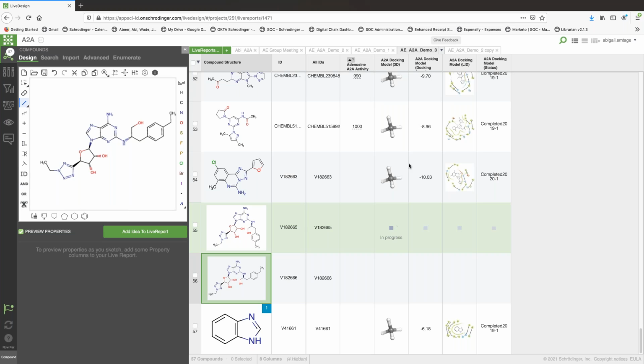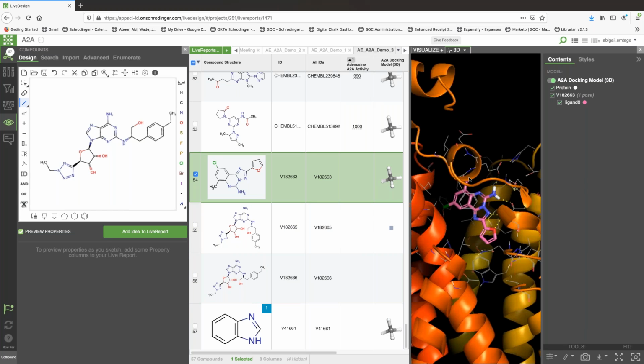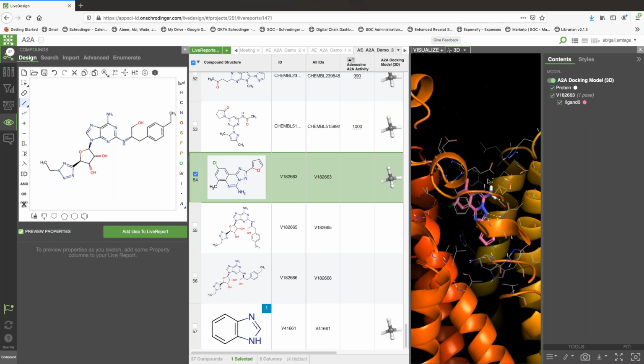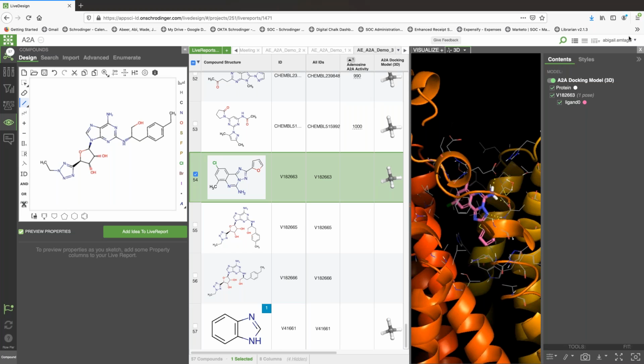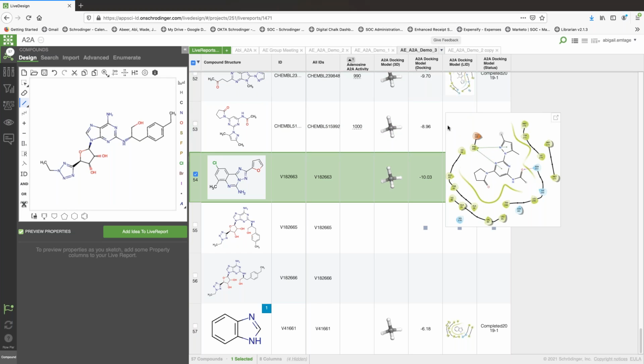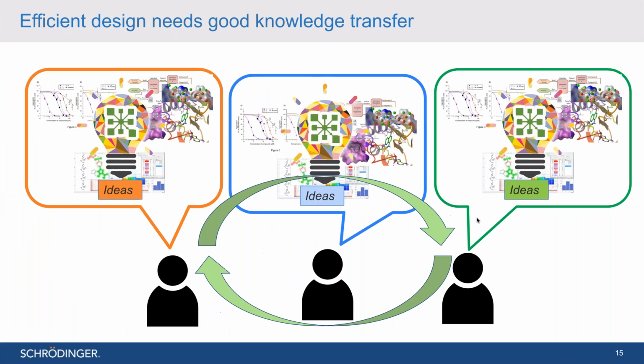So this docking will run, and then we'll get the same kinds of visualization and results that we've seen previously. And again, this is just using my browser, so it's taking a little while to load, but we can run this docking almost instantaneously and then look at the receptor ligand interactions. So there's a lot of capacity to generate new ideas within LiveDesign, both in 2 dimensions, by looking at the docking in 3 dimensions, and then actually running the docking within the live report. So I'm going to skip back to the slides now.